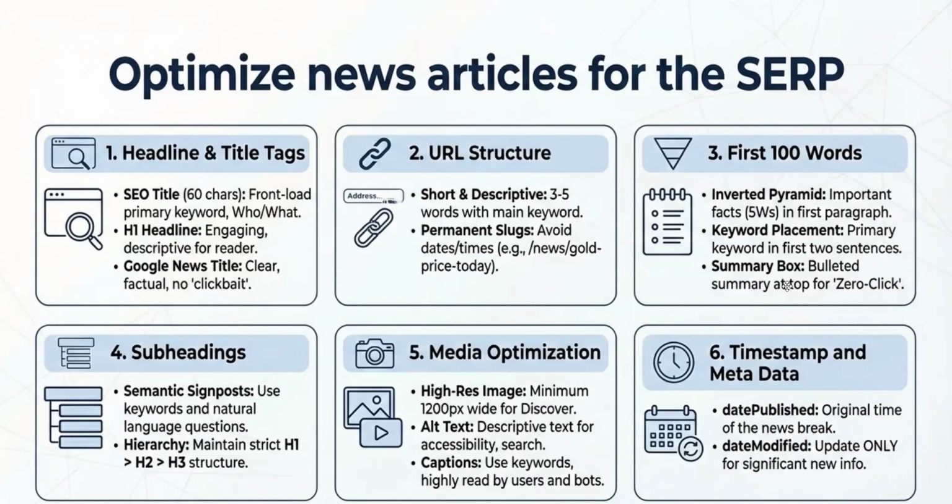Now the sixth is timestamp and metadata, which is 100% necessary for news and media websites. You have to add the timestamp and metadata, like when the copy was published and when it was modified. When any event happens, we cover it and publish it, and that is the date of publishing, but when any update comes, we add it to that specific copy. This tells Google that the copy has been refreshed and modified by the writers, authors, or editors, so there is additional information. Google or any search engine will crawl it, find the additional information, and consider it a fresh copy.